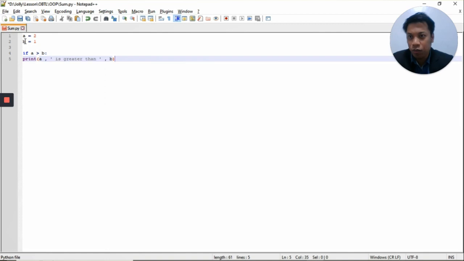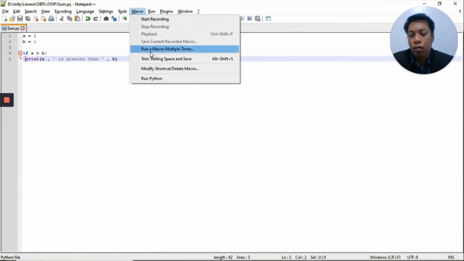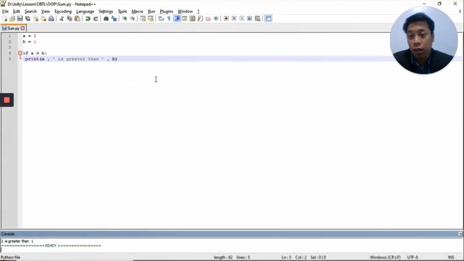Okay? Don't forget the indentation. Okay. So we'll try the program. Run Python. The statement is true. And so it prints 2 is greater than 1.